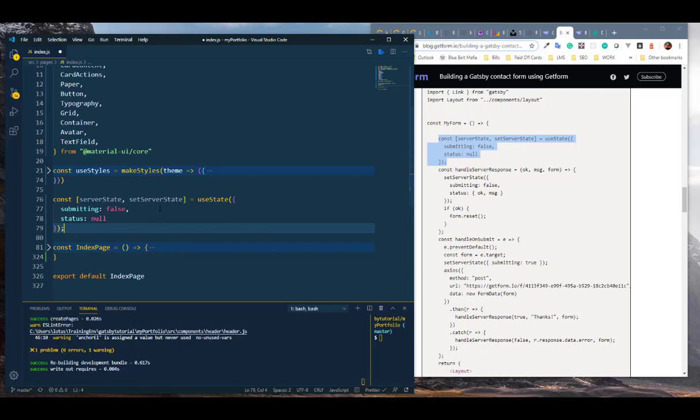So you're creating a couple of states that you're going to be using in this. One state is going to be the status of your site, and then the submitting. So you want to set up your initial state when you load the site. The submitting will be false, and the status will be null.